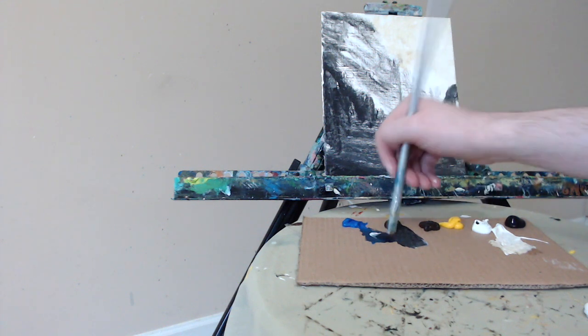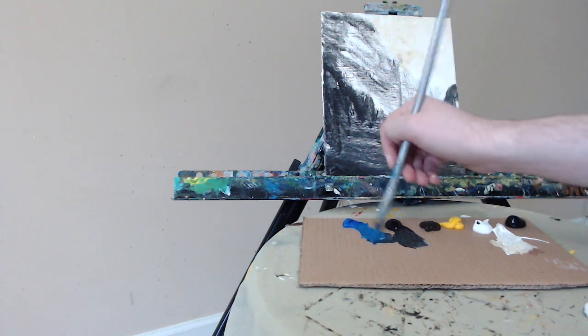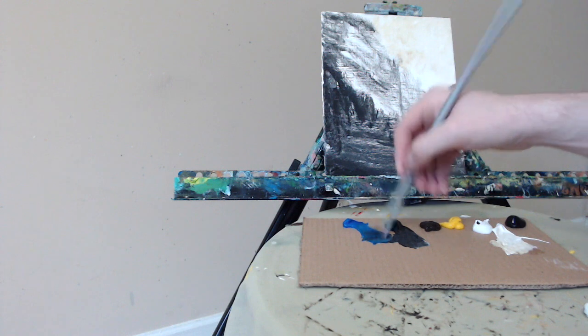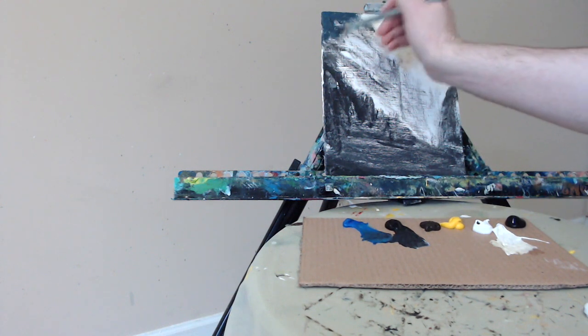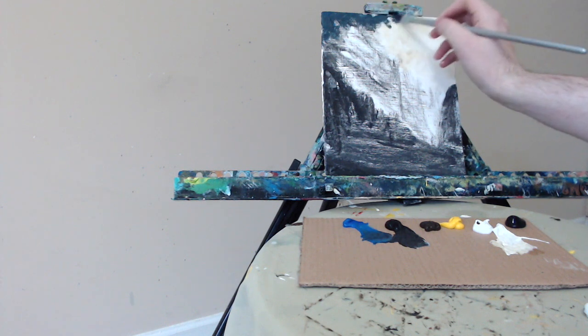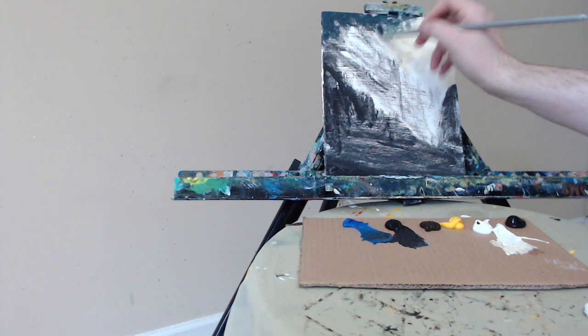I'm going to be doing a number of paintings in this style. It's been quite a hit on my time-lapse version, and so I'm excited to explore this higher contrast medium. We'll talk more about that in a minute. And I'll be doing more of these as we go along over the next few months.